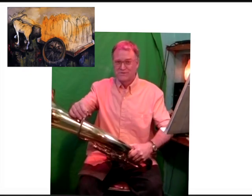And I made an arrangement of the whole movement. The middle section's pretty high and hard. We'll see what I can do. This is arranged for Wagner tuba, played by French horn with the French horn mouthpiece.